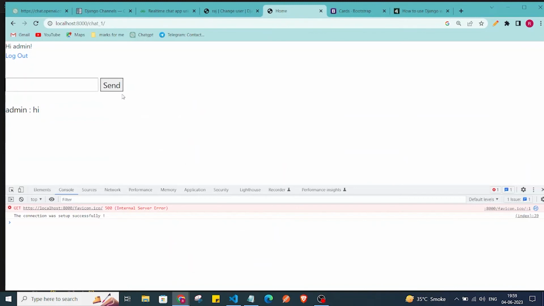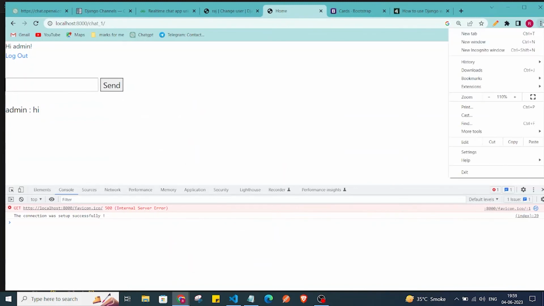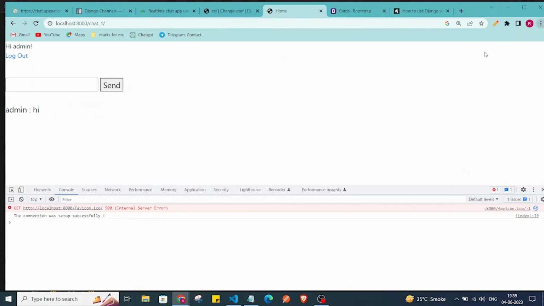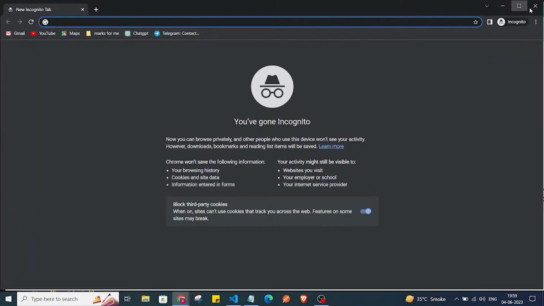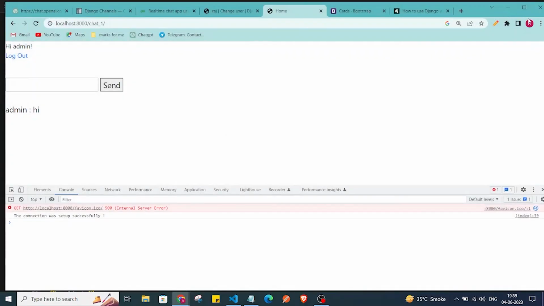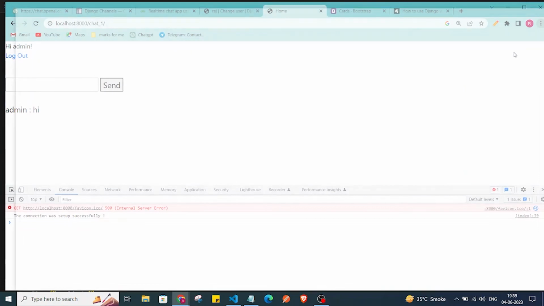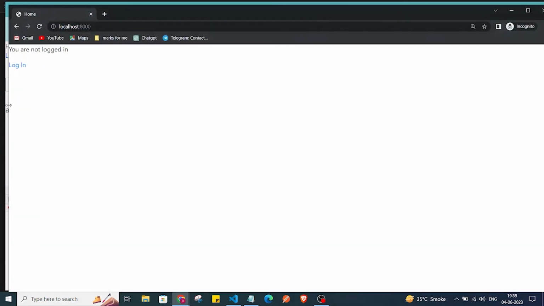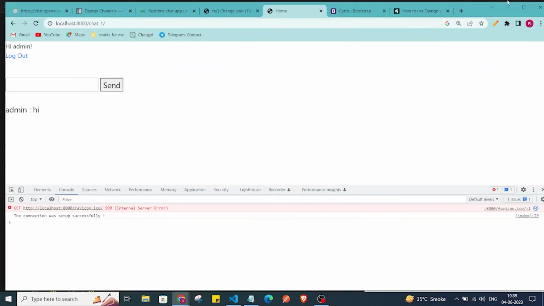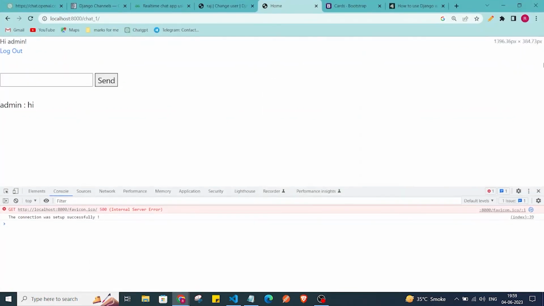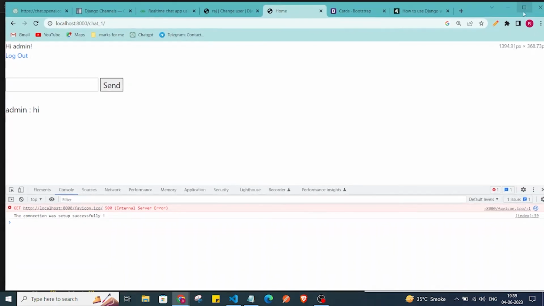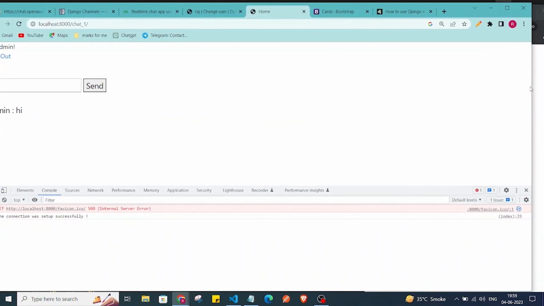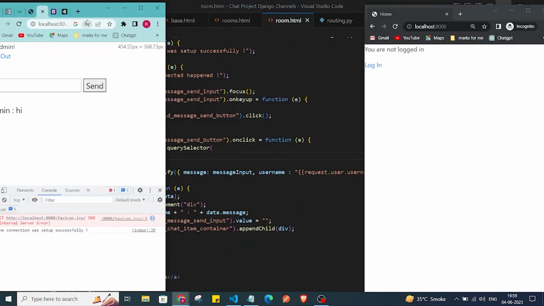So now I'll open a new incognito tab here, and zoom this out. Sorry, I closed that, so I'll open that and go to localhost 8000, and resize the width like this.